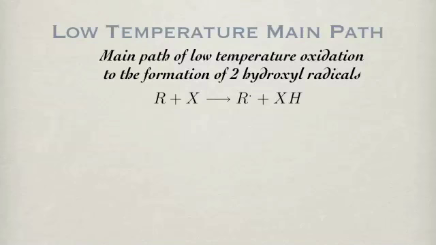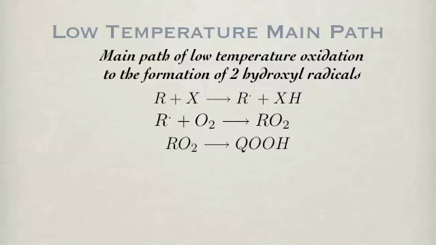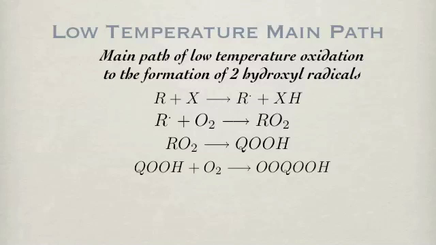The initiation is the abstraction of hydrogen and the formation of the radical. The second step is when oxygen is added to this radical to form a peroxyl radical, shown generically as RO2. The third critical step is the intramolecular abstraction of the peroxyl to form a hydroperoxyl and a radical at another carbon, and this is represented as QOOH. The fourth step is another addition of a second oxygen to form the peroxo-hydroperoxyl alkyl radical, commonly known as OOQOOH.